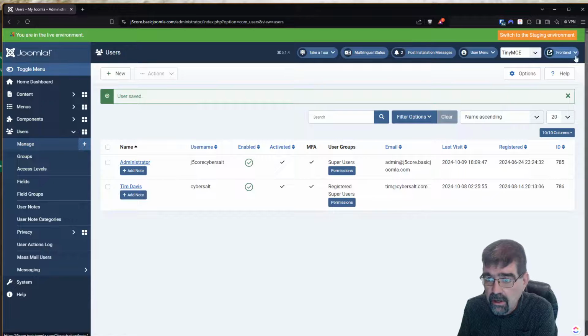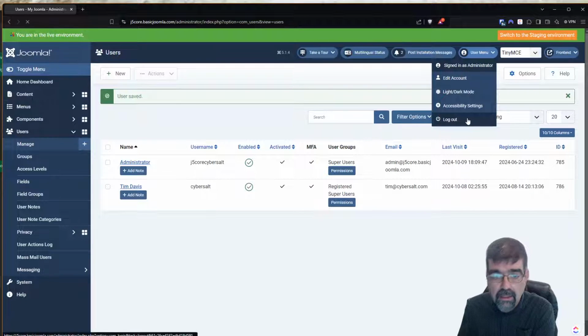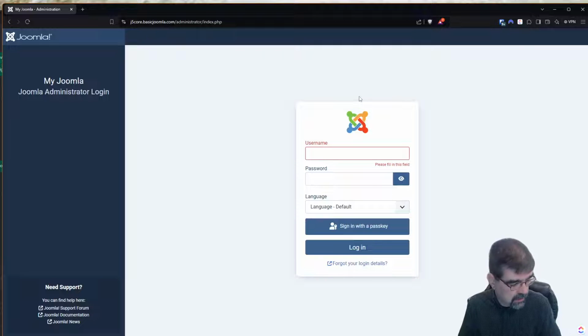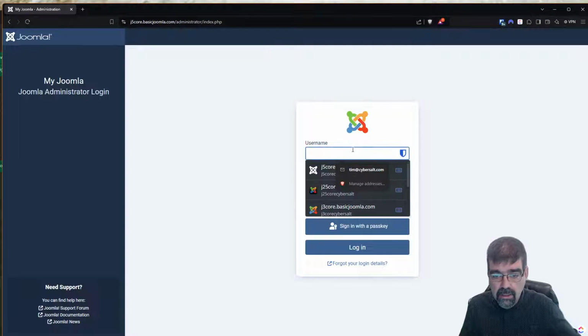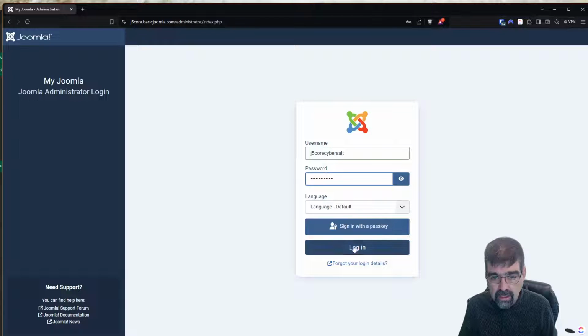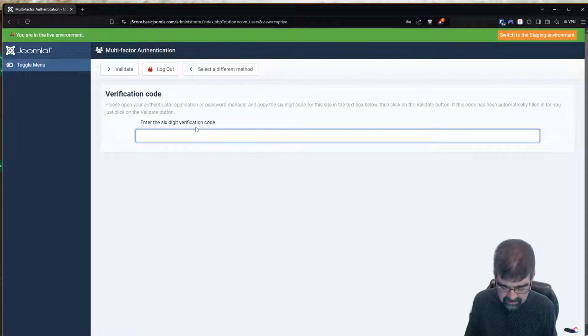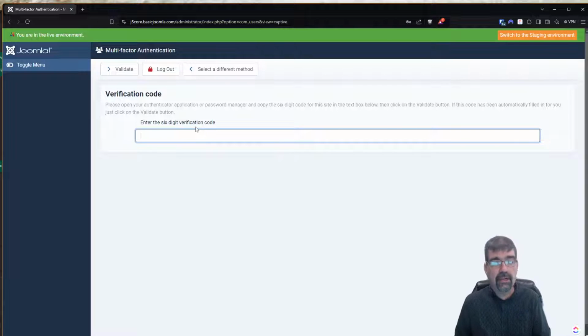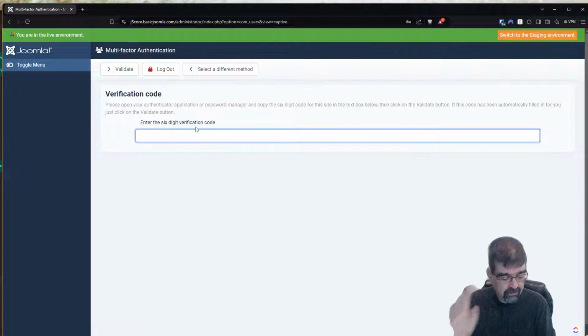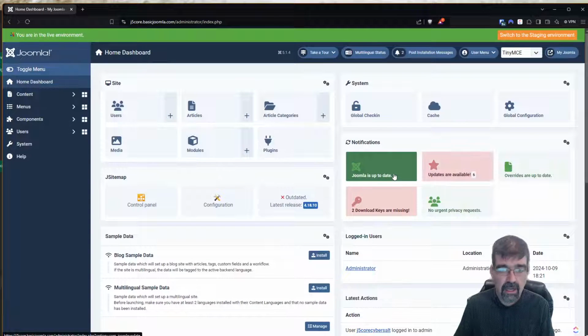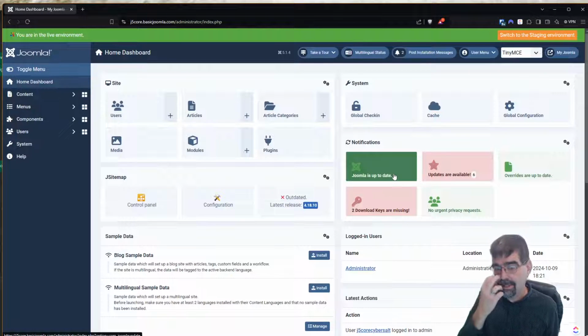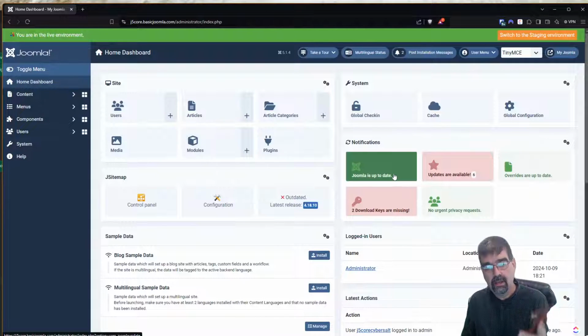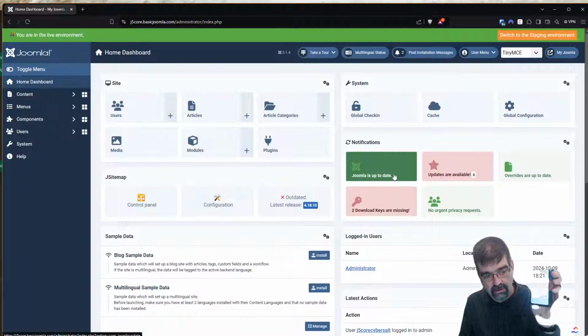Now watch. Let's log out. And now when I go to log in, I'll select the password there. I go log in, and now it says, hey, enter the 6-digit verification code. On my Authenticator app, the code is just about to change, so I'm waiting. So now I've got 30 seconds here, and the number is 394926. I go validate, and I'm in. So I can't log into my site now unless I have the username and password, and then I also use a current number from my Authenticator app.